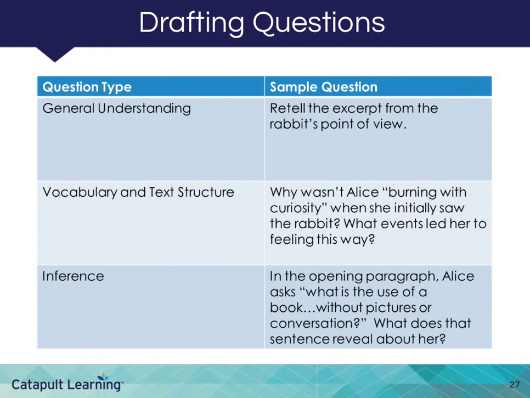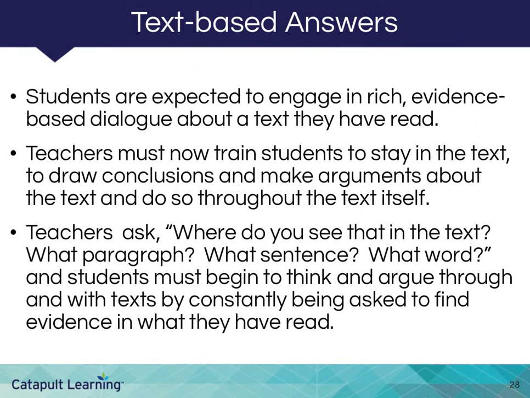Let's pause here to draft a few text-dependent questions. Either by yourself or in a group, draft three text-dependent questions that may be used when reading the excerpt from Chapter 1 of Alice's Adventures in Wonderland. One question will address general understandings, one vocabulary and text structure, and at least one inference. There are three sample questions to help guide your thinking and space for you to write in the viewing guide. Once you have finished drafting your questions, review and share. When we talk about text-dependent questions and text-based answers, we want students to interact with text in deep ways — to pull text apart, examine it, understand how each piece works. Remember, the idea is to start close and later zoom out for a broader look. As facilitators, we need to constantly ask for evidence: Where do you see that in the text? What page? What paragraph? Students should always be able to justify their responses.